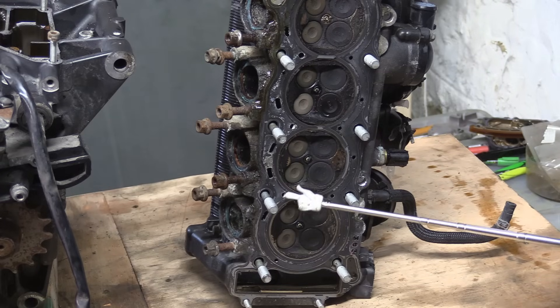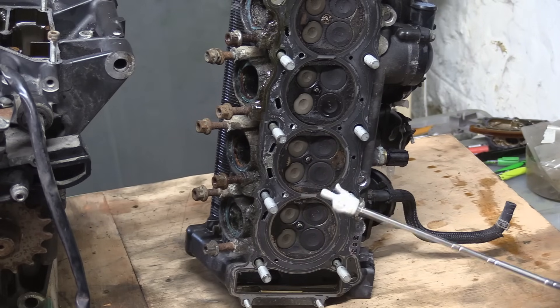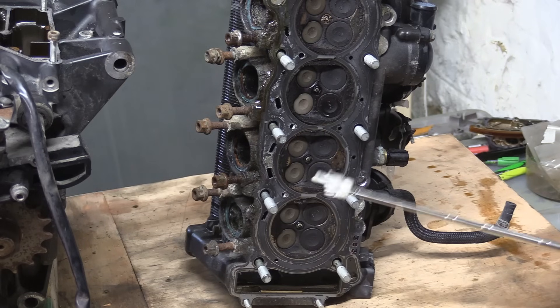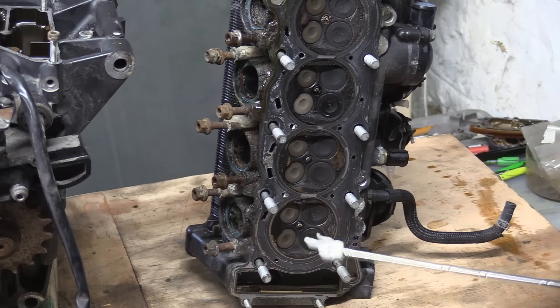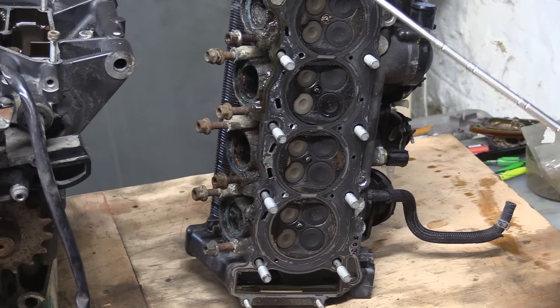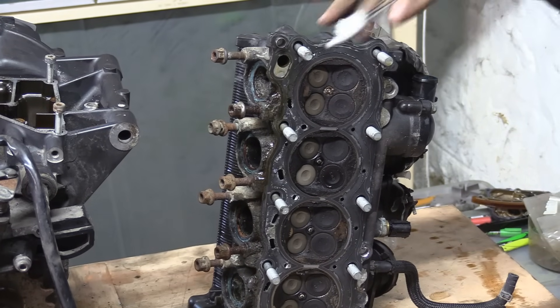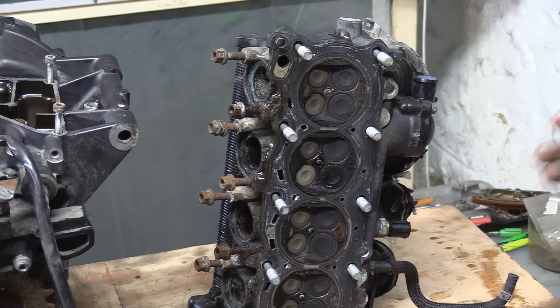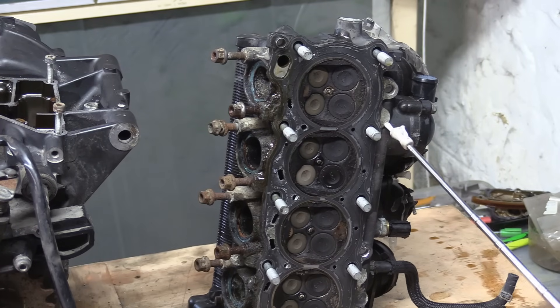This one cylinder has seven flowing regions — one, two, three, four, five, six, seven. That's because this cylinder is the one that gets the hottest. Why? Because it has a cylinder on this side and a cylinder on this side — those are your heat sources. The outer cylinders have the outside world to eject heat into as well, plus the coolant outlet for the head is here, so there's more flow in this region.